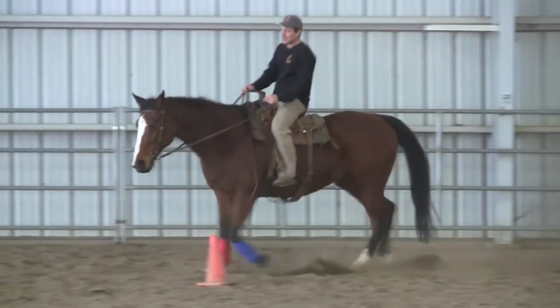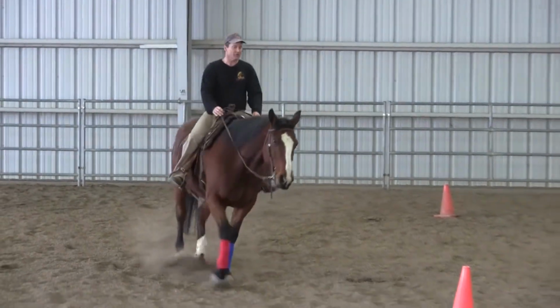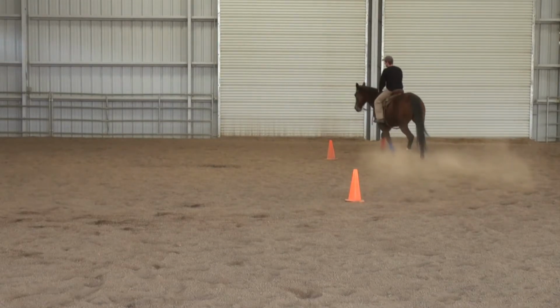If you have a Western saddle, you can look at your saddle horn, see how it's moving back and forth. It's moving to my right, left, right, left.